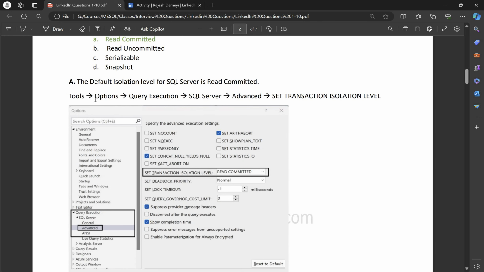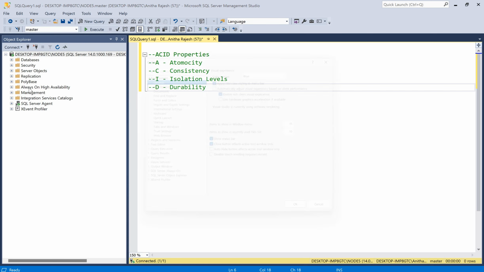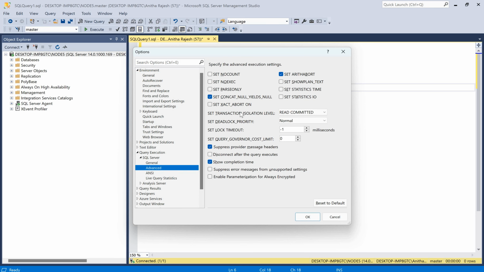First, go to Tools and then Options, then Query Execution. There, select the option SQL Server Advanced. There you can see the isolation level option. Here you can see the transaction isolation level.